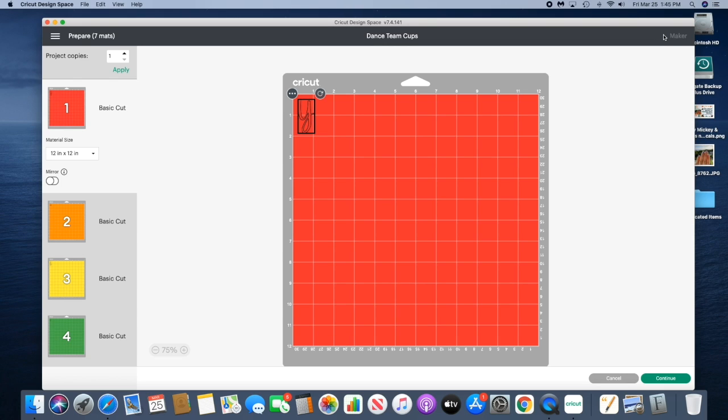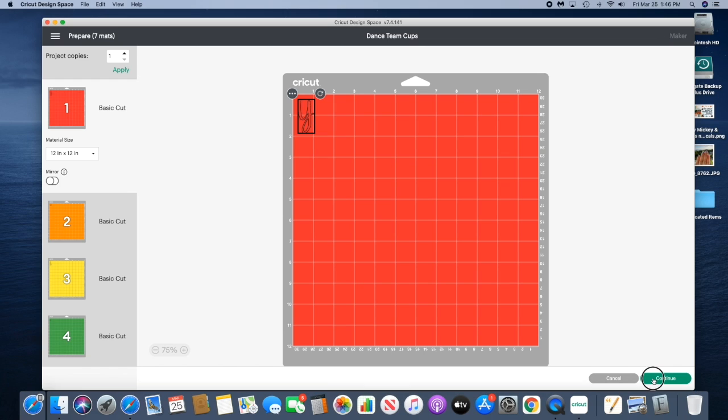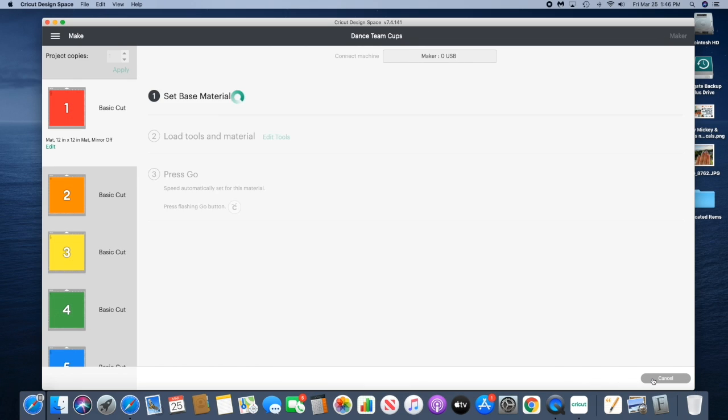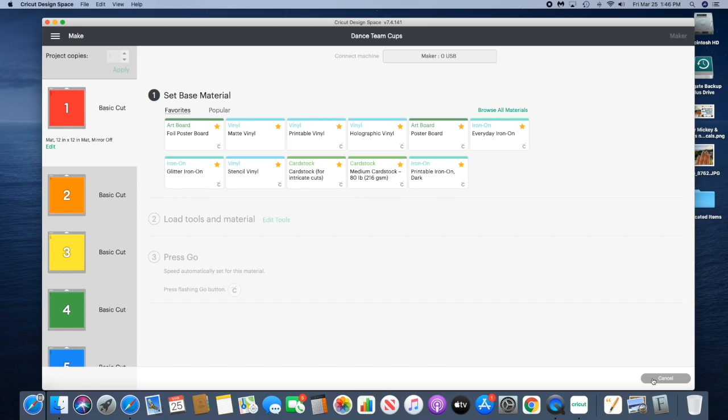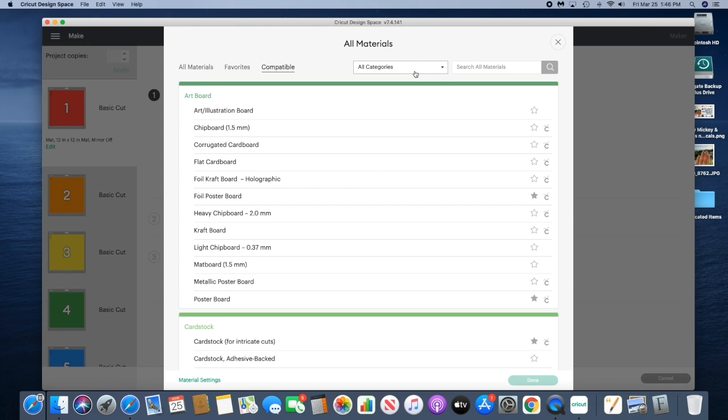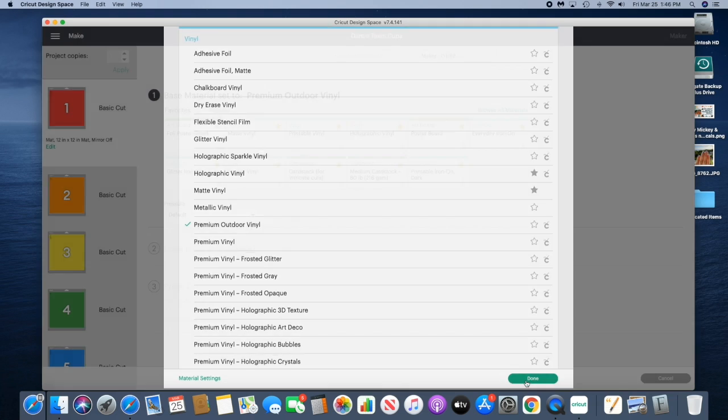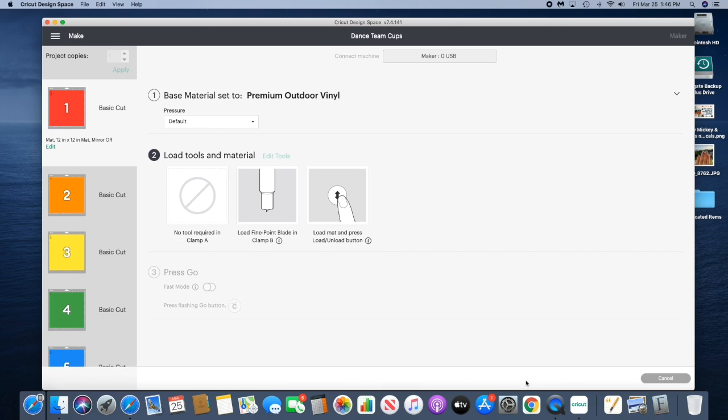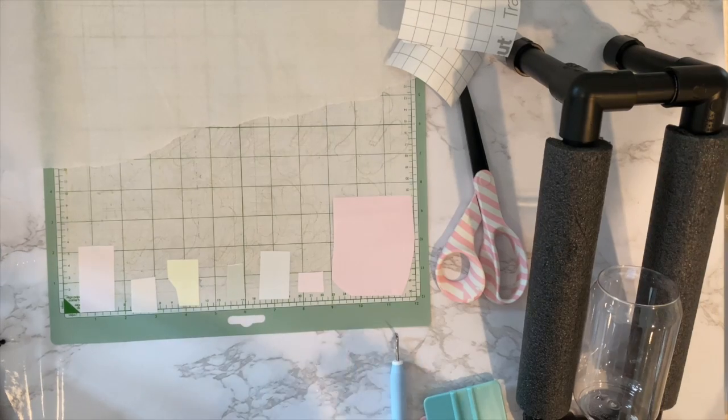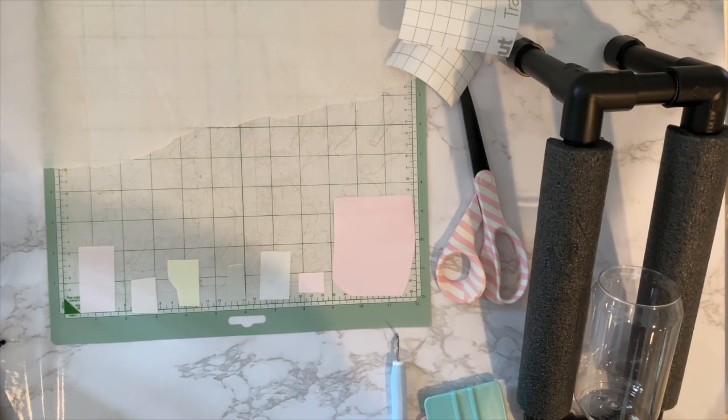It has all the letters on their separate color sheets so I'll go through all the colors and I'll check the lettering and make sure it's okay. Then I'll go to set base material and the one I want to use is in vinyl and called premium outdoor vinyl and that just works for my machine. I figure that's like a thicker vinyl because some of these are thicker, the pink one is definitely thicker. So I just choose that and I'm just gonna cut out all these mats and come back.